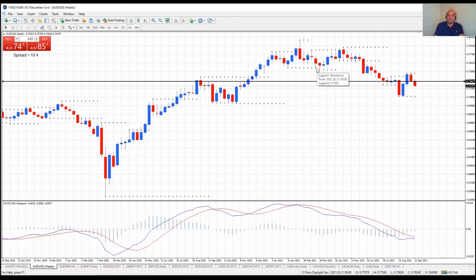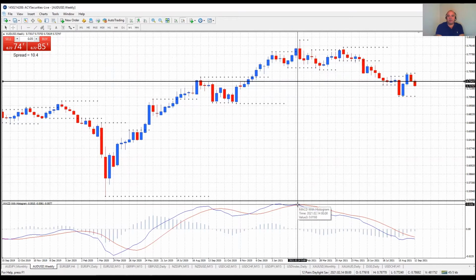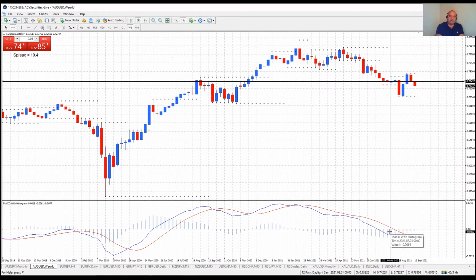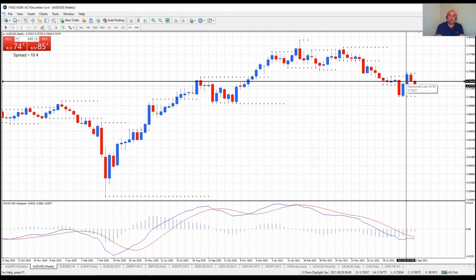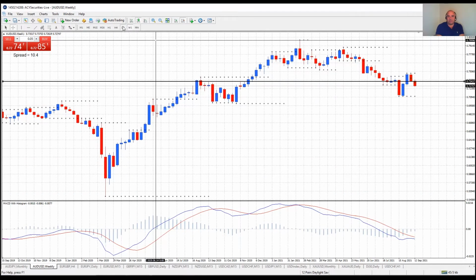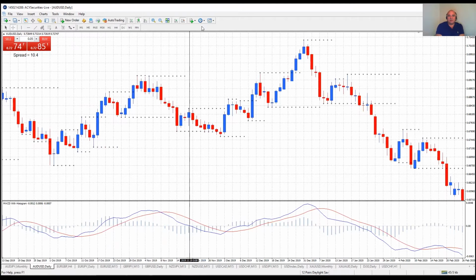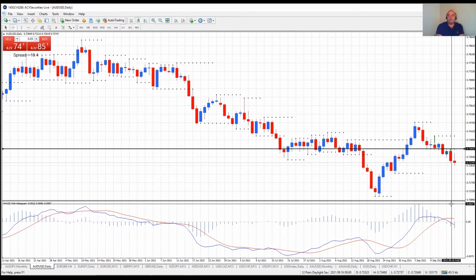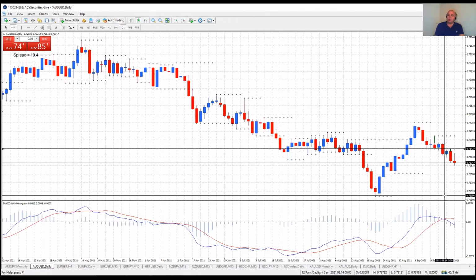So here's a chart of the Aussie against the US dollar. And as you can see, if you use maybe a simple MACD indicator, you can see that it's in a downtrend. The MACD has crossed down. I've put in a level of support that's recently been broken as well. And you can see here that the trend is down. So I'll go and check the daily. Now, when I look at the daily, I will see that the daily has just crossed down as well. So a few days ago, right around the time we were looking at this as a potential setup, saying, okay, the weekly trend is down and the daily trend is down.